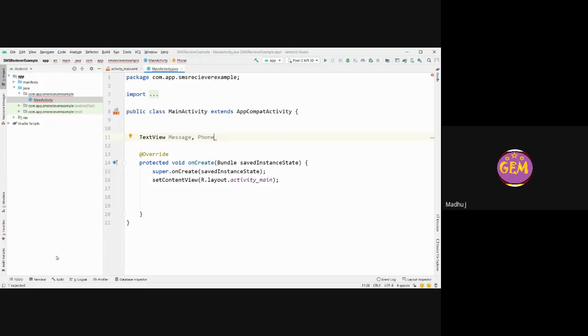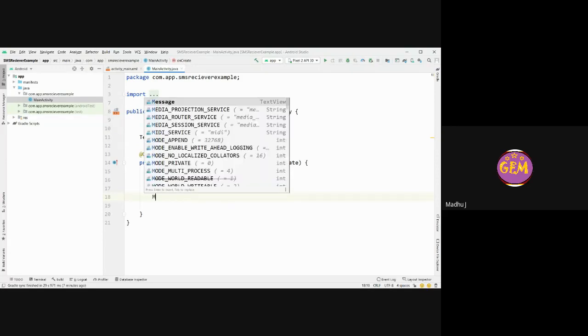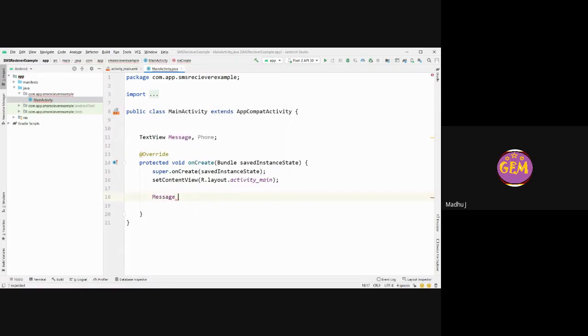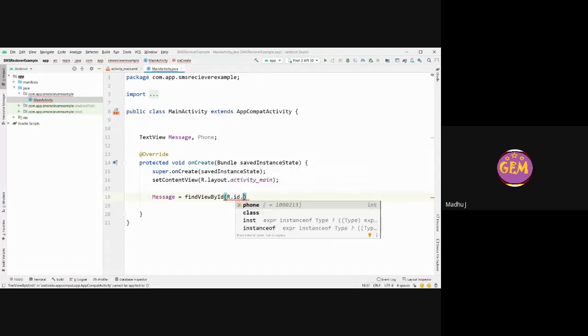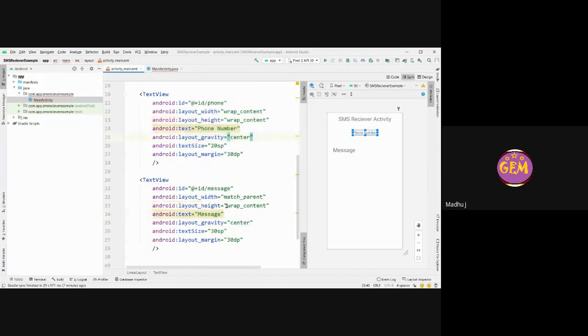So these two we are defining here, and we are referring to our layout views with message equals findViewById, R.id dot, and what we have to give here is message, right?